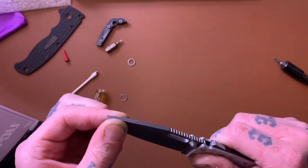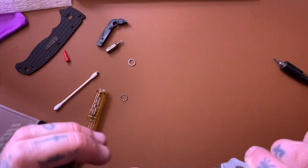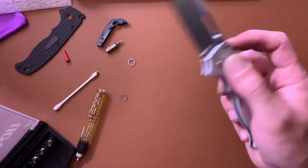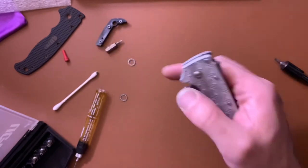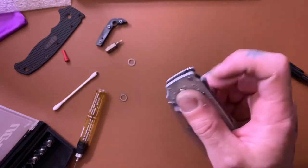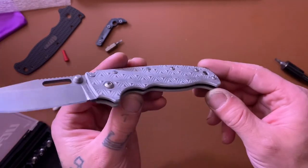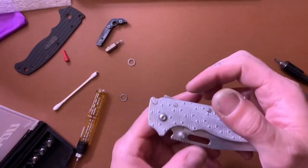No blade play. Something's jiggling on the up and down. I don't know what that is. I think it was like that before, though. I think it's just the lock moving. Awesome. Do they smell? Nope. Cool, guys. Well, thanks for bearing with me. I'm going to edit the video, so it'll probably be shorter when you guys watch it.